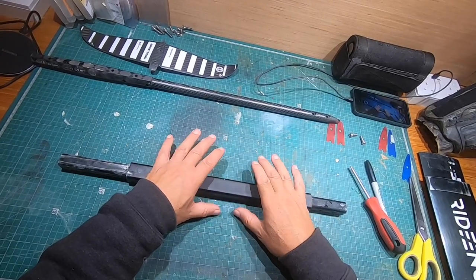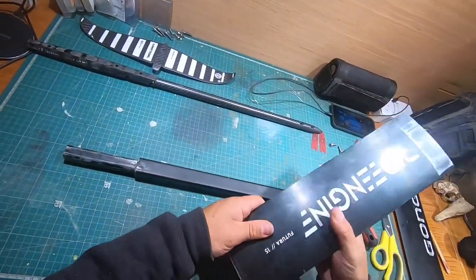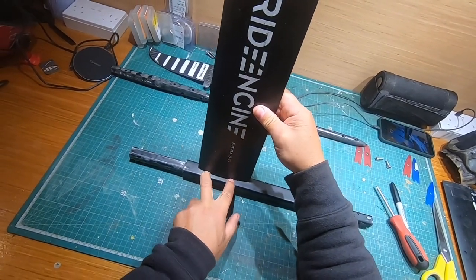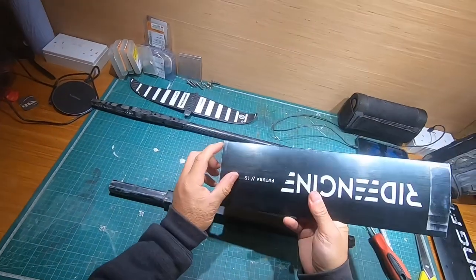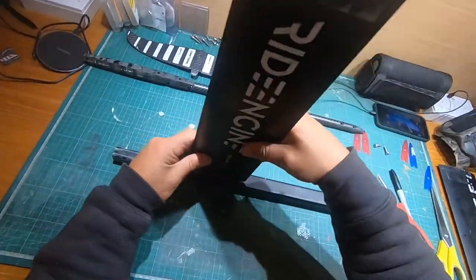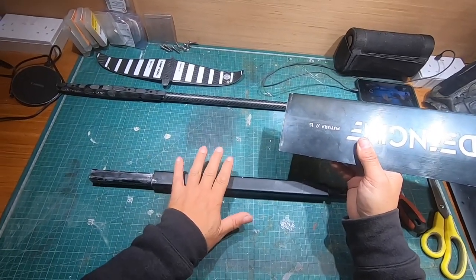I was starting to go out with more power, doing a lot more hard upwind, trying to do tacks and things, which meant a lot of heel pressure. What was happening was I was coming back in and finding the two bolts that attached the mast to the fuselage were bent. I was basically putting so much strain that I was bending these bolts. I went out the next day and did exactly the same thing again — I'd actually bent the edge of the fuselage, so it was no longer flush. After three sets of bolts and one cut-down, I realized I'd got to the limits of what my Slingshot kit could do for winging.